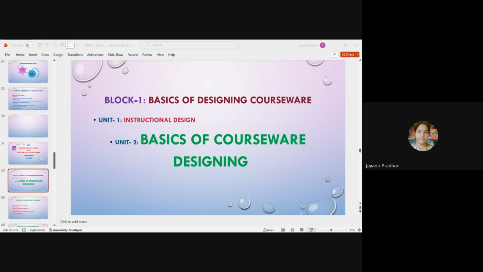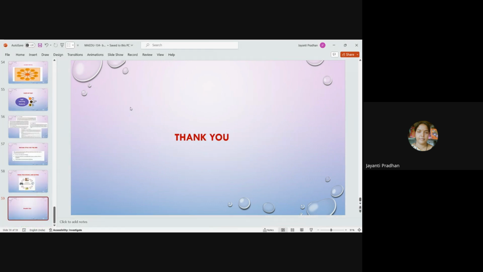Then we will save the material. To maintain the structure you can make it a PDF before printing it, and we can check again whether all the things are in the right way or not. Then we can give it for print. Okay, so this is all about your print medium courseware. I think you find it helpful.